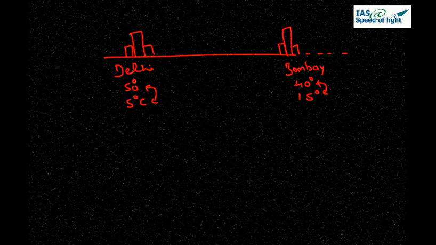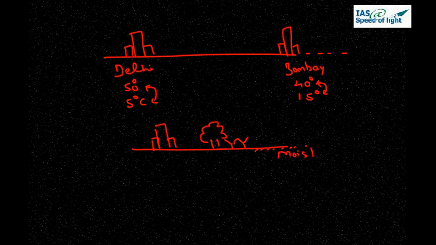Let us understand it with another scenario. Here you have a city, and here you have the outskirts of the city, maybe some village where you have different crops growing, some houses, some trees, soils, and moisture in soil. So here we get an urban environment, an urban city which is made up of asphalt, glass, etc., with very little green space. So we get a high temperature.